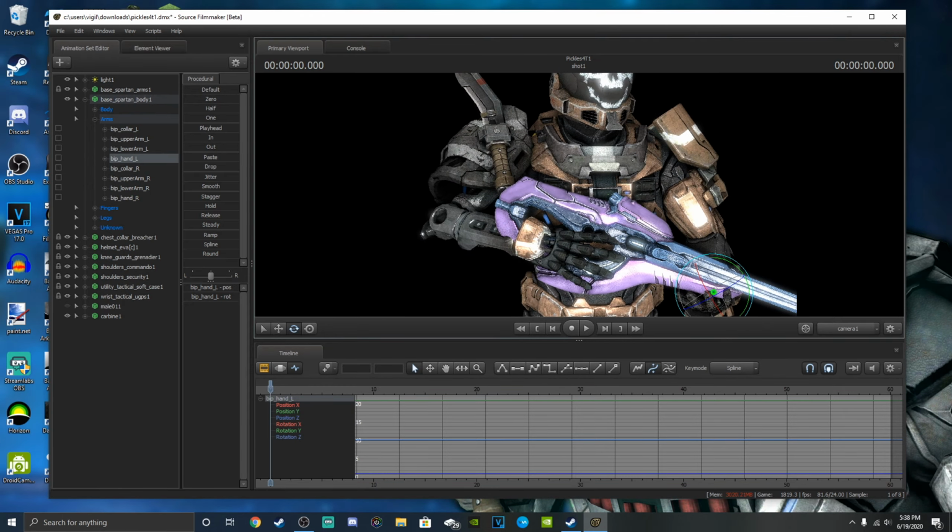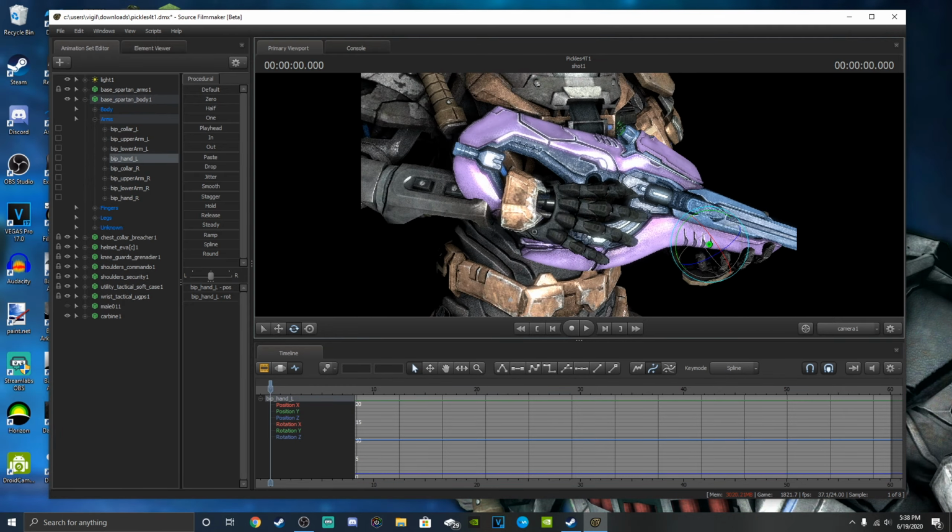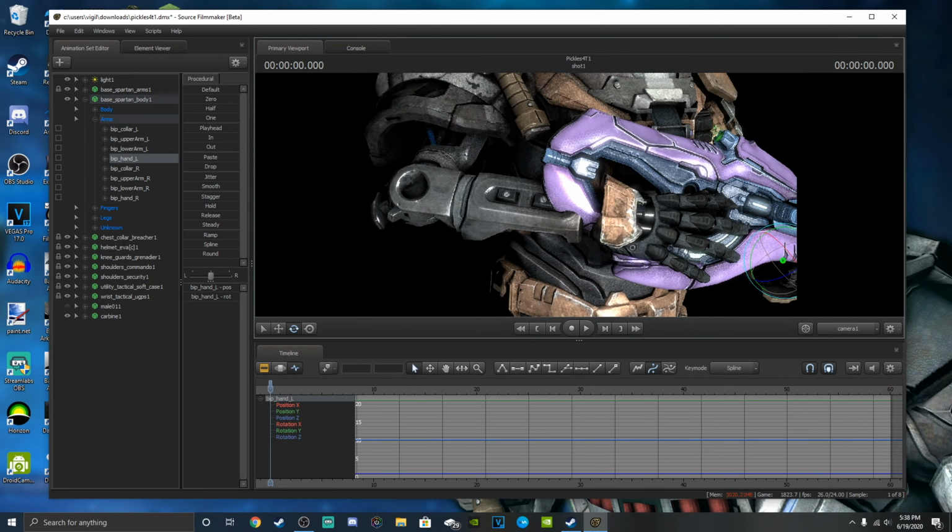So now what we want to do is, as you can see, the hand's clipping into the carbine itself here.